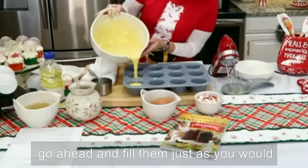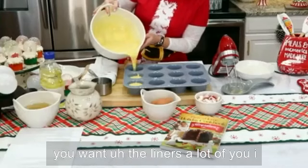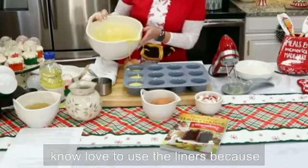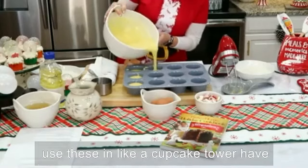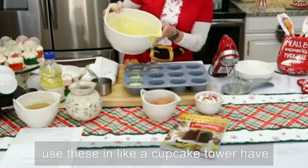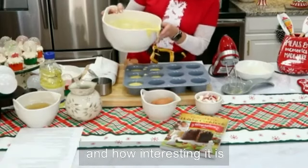I'm just going to go ahead and fill them just as you would make. Oh, by the way, you can also use, if you want, the liners. A lot of you I know love to use the liners because they're decorative. So if you wanted to use these in like a cupcake tower, have at it. Wait till you see how easy the snow globes are and how interesting it is.